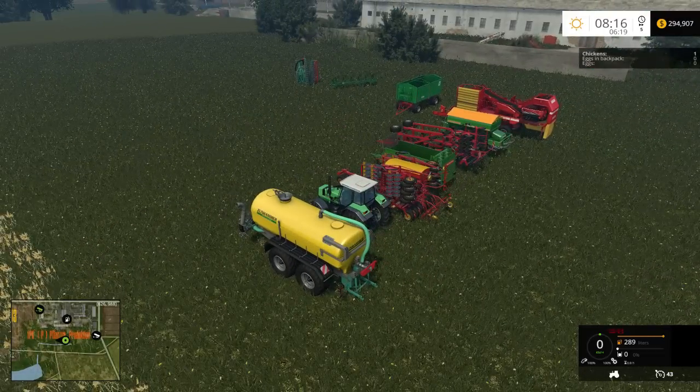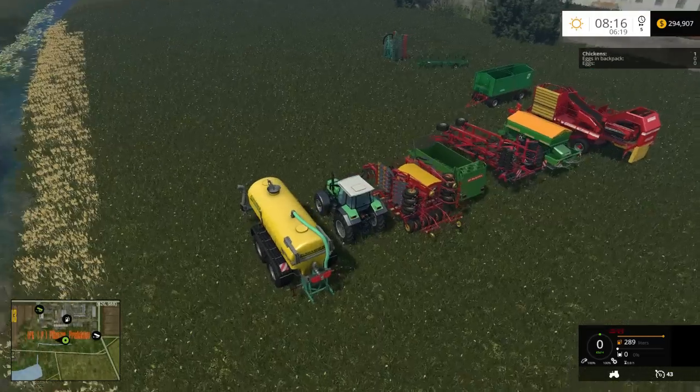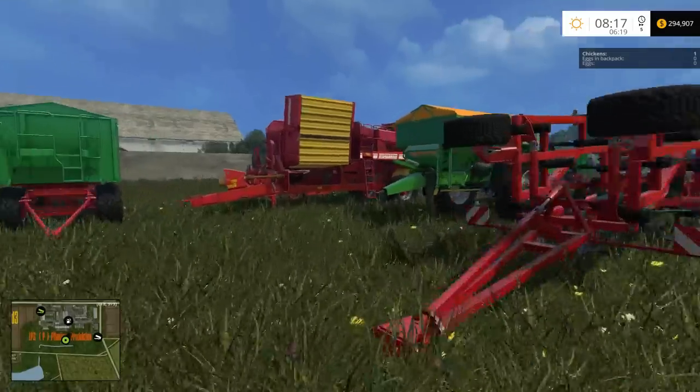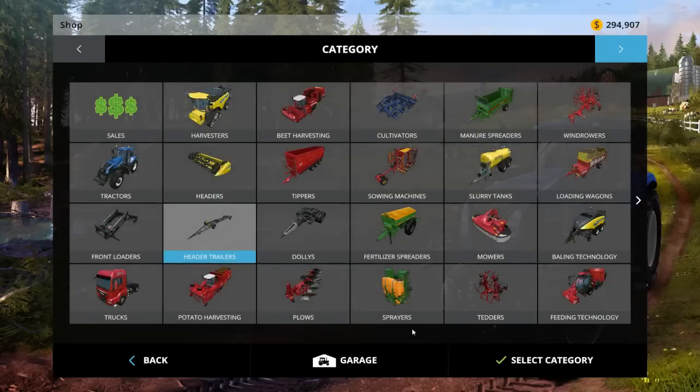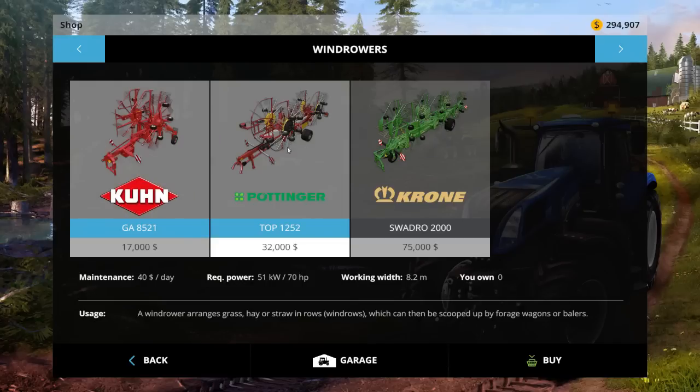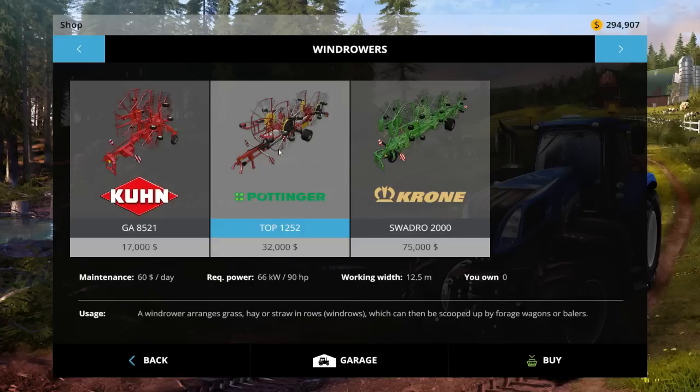So, we're getting the... Do we not have a rake, really? I just realized that. Yeah, we don't have a rake. Okay, let's pick up one of those. Let's not get a huge rake this time, shall we? That's 8 meters. That's 12. That's 19.